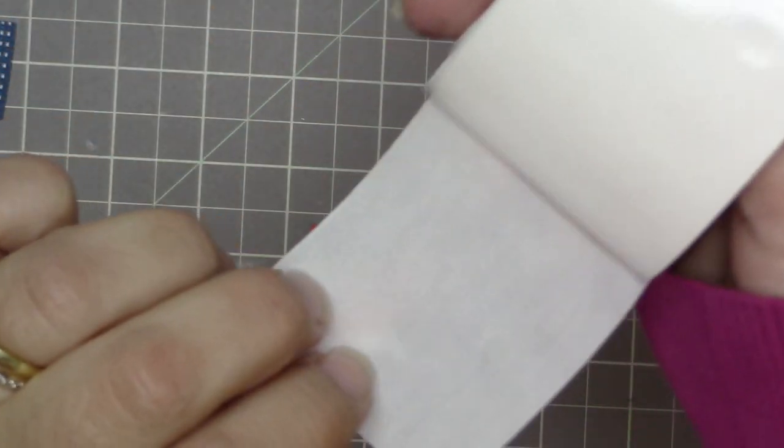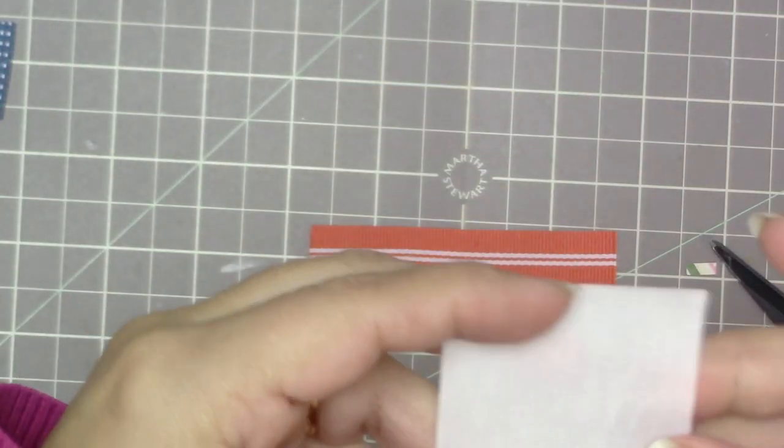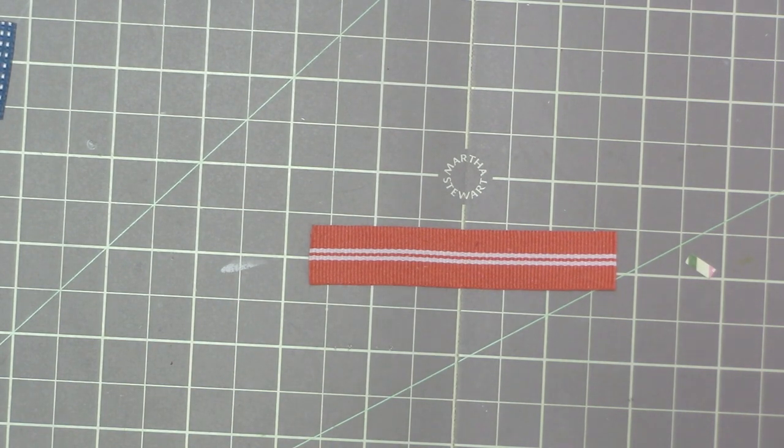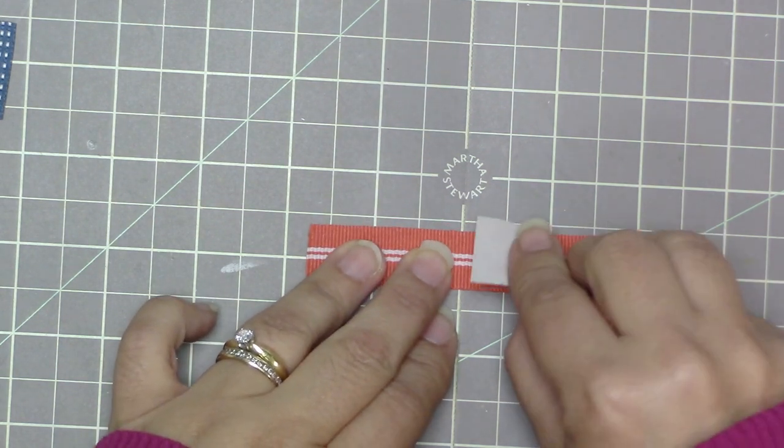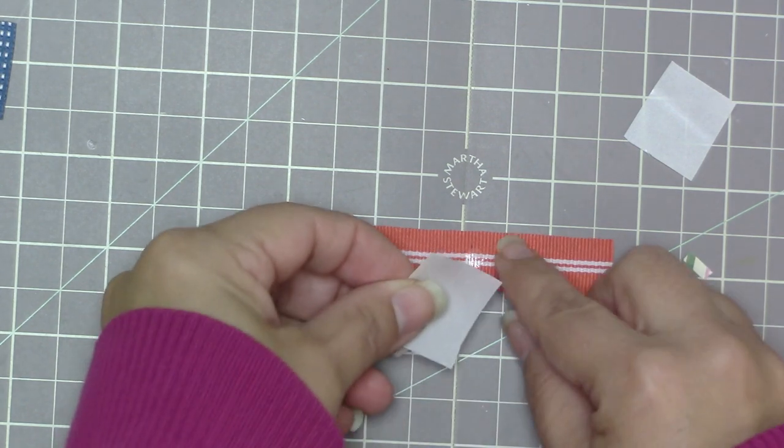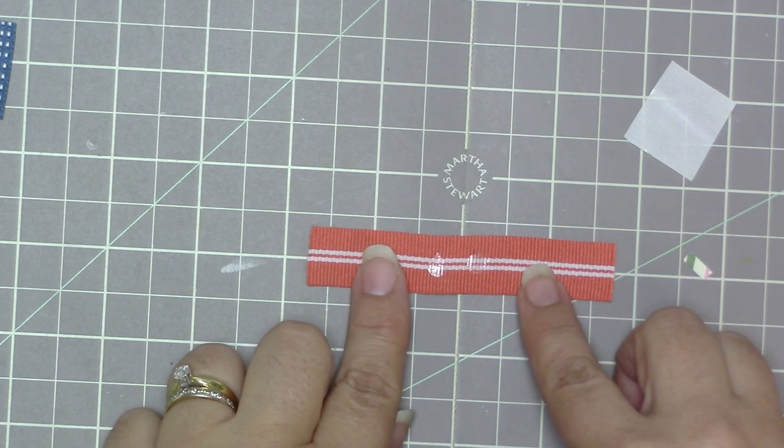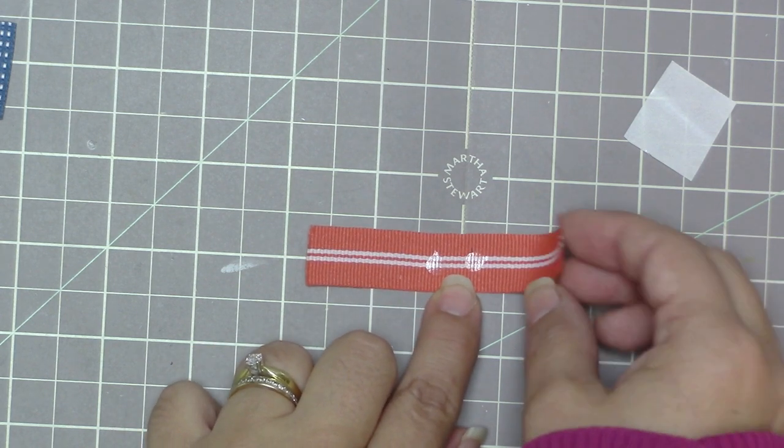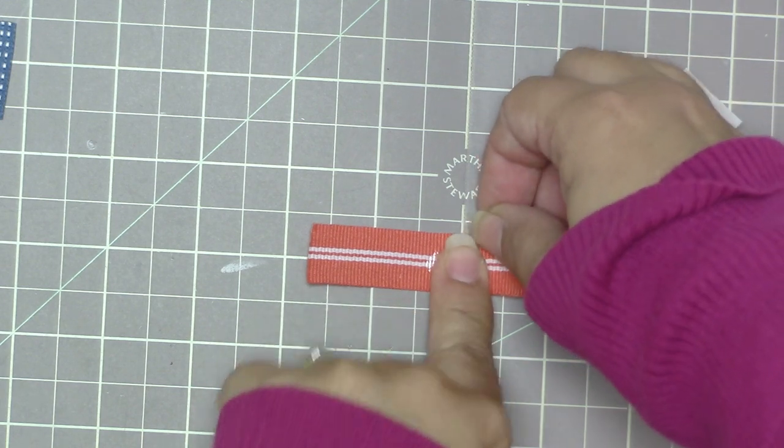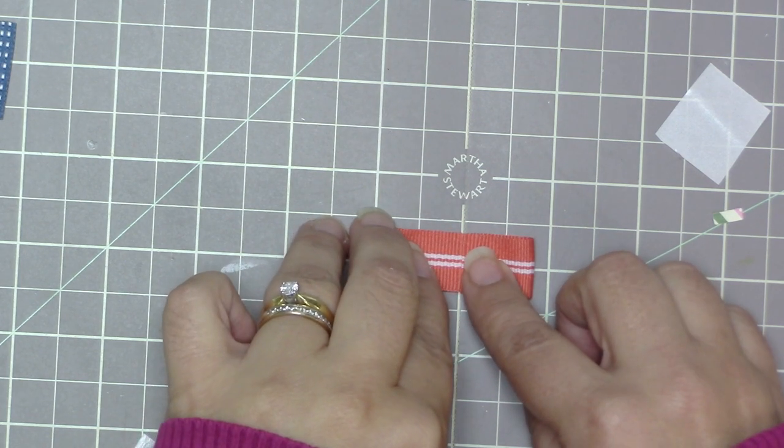And now for this one, I'm going to take some more of those glue dots. So I'm going to cut a couple of them off my strip. I have three here, which is good. So now I want to put one glue dot that's just a little bit off the halfway mark over to the right, and then another glue dot that's just a little bit off the halfway mark over to the left. They're a little bit further apart than they need to be, but that's okay. So now I'm going to fold this in so that it lines up with my midway point like that. And then I'm going to fold this in so that it lines up with my halfway mark like that.